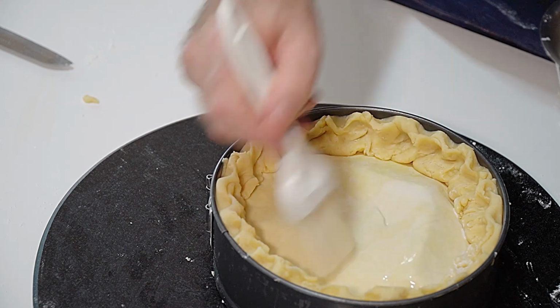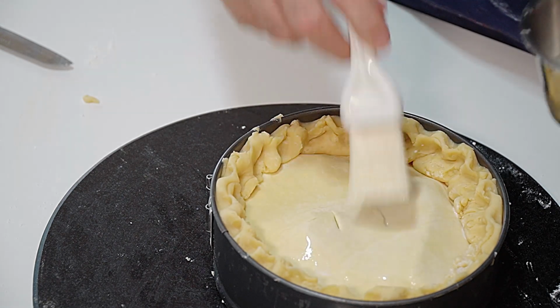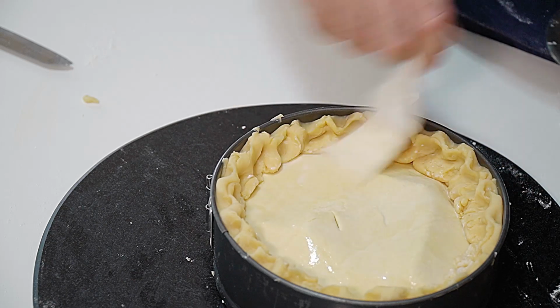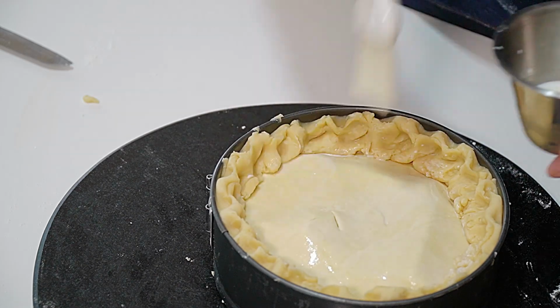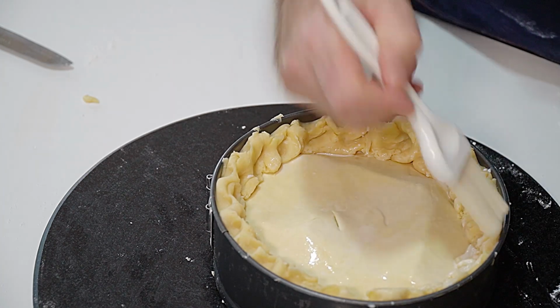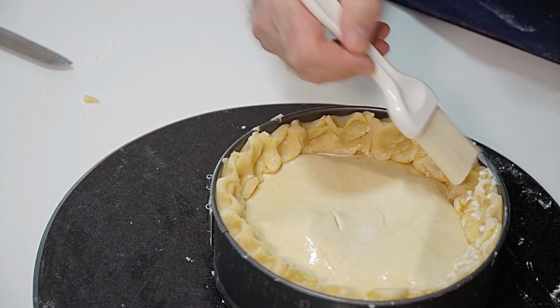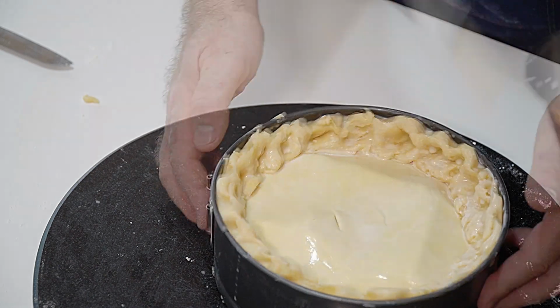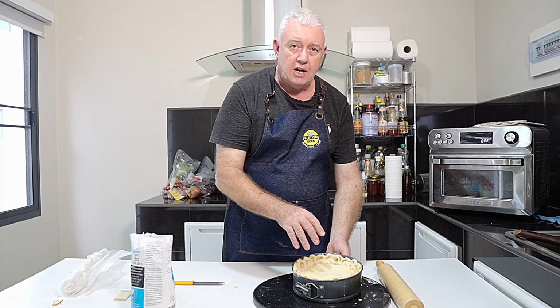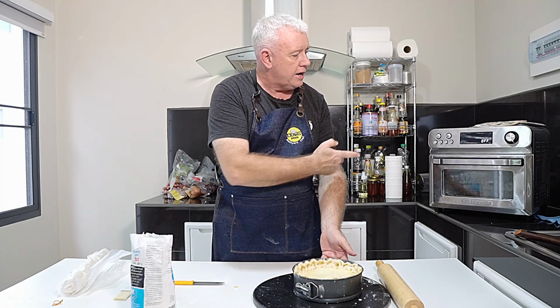Now you could egg wash it if you wanted. That's up to you for a darker glaze on the top. But the milk will give it that nice glaze. It'll be a lovely light glaze on the top of there. That is our pie. And that's going to puff up inside of there, fingers crossed. So we're going to get it in the oven.